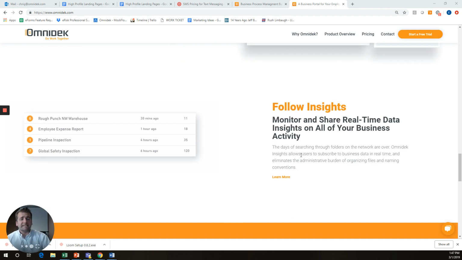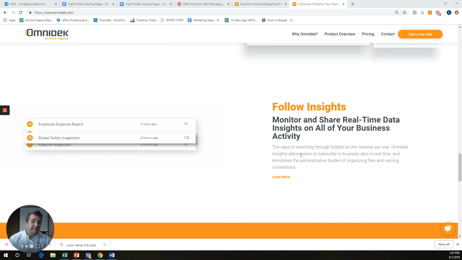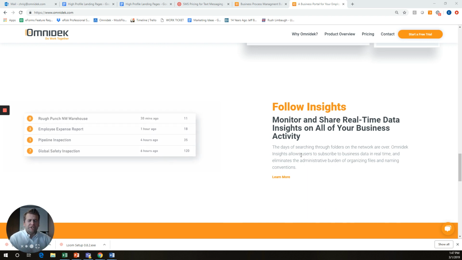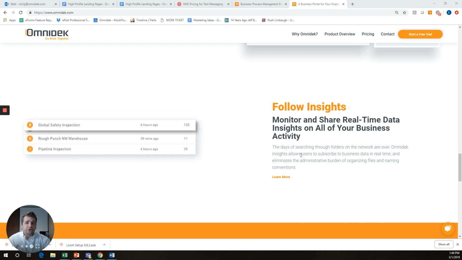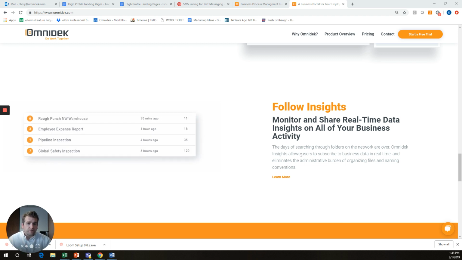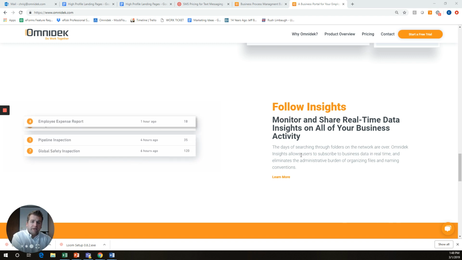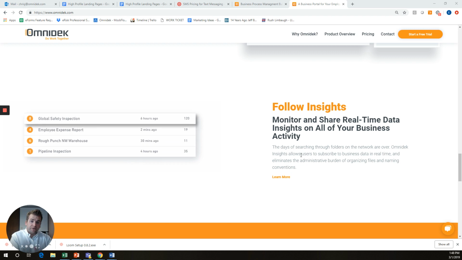Now, the last piece, this is super, super cool, is that this is really the next generation of the idea of search and retrieval. See, search and retrieval that we have in our content management systems today or our Windows folder structure is me just Google searching files on a server with descriptions and maybe a few meta tags, maybe if I'm in a content management program. In Omnidek, every piece of data that we can commit to an Omnidek form is subscribable and conditionable based upon the user.